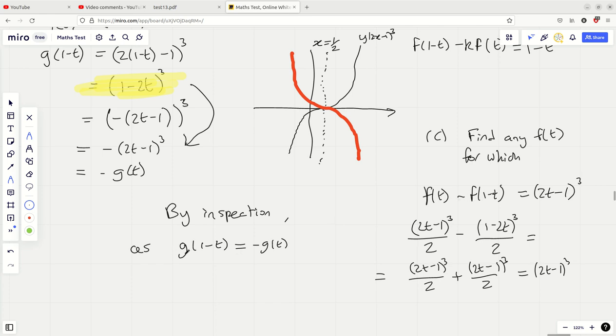be such that, because we're doing f of t minus f of 1 minus t, what that means is if you let it be exactly half, it's always going to sum to give you the result. And I was really pleased to see, it didn't occur to me that I'd found a general result here. It really didn't.